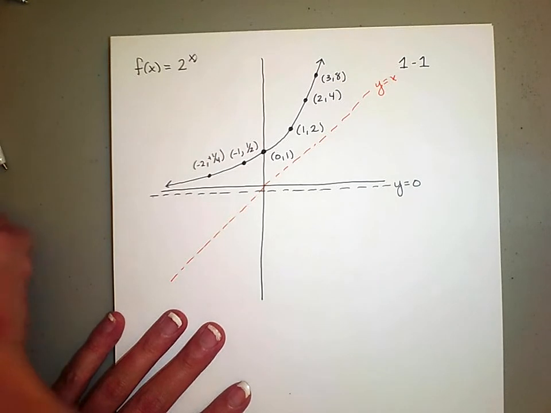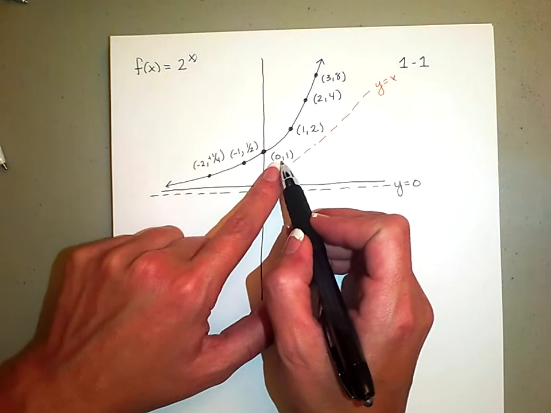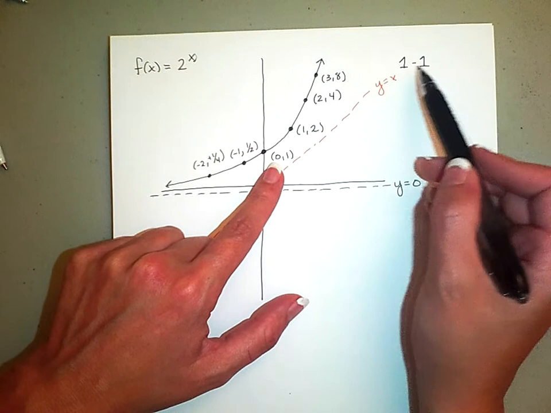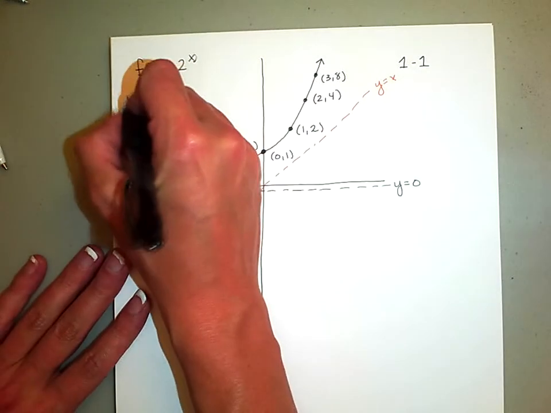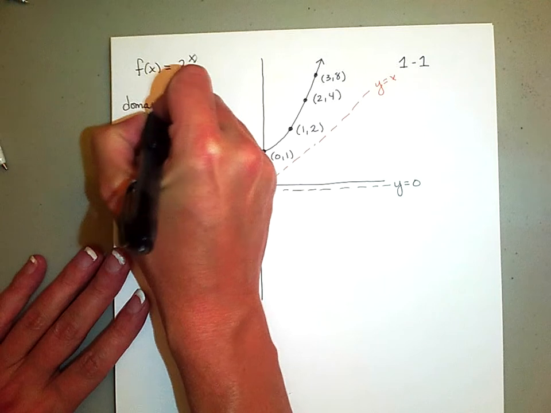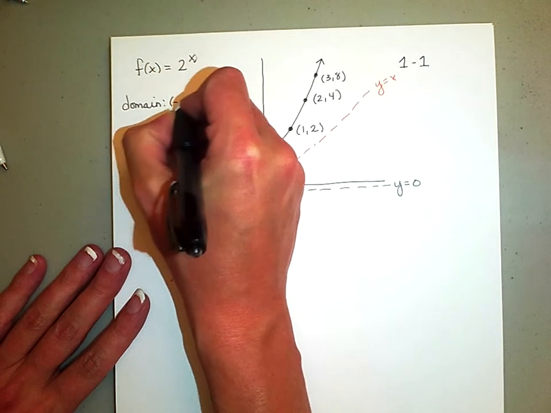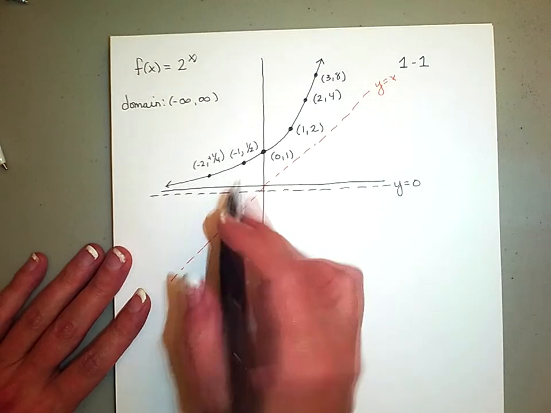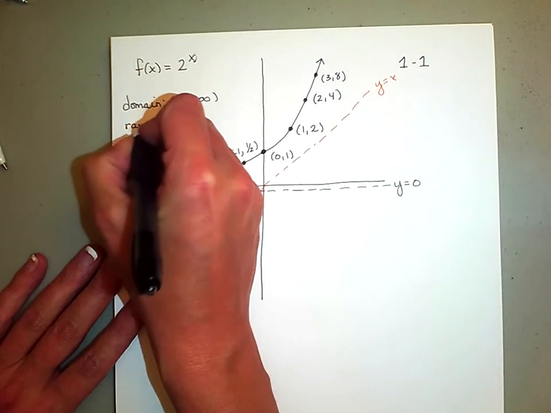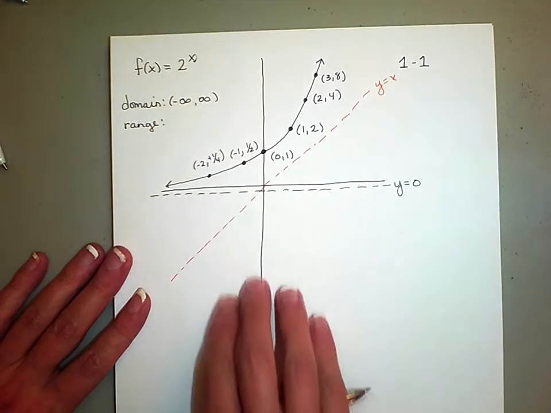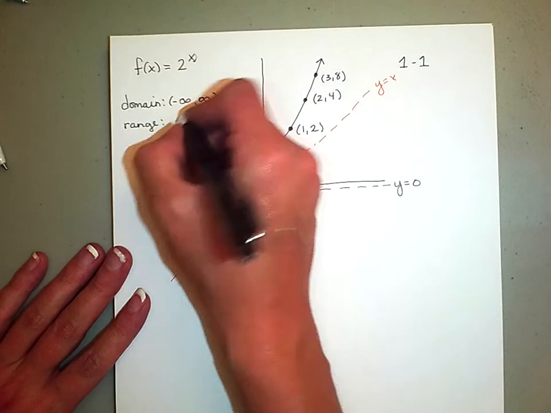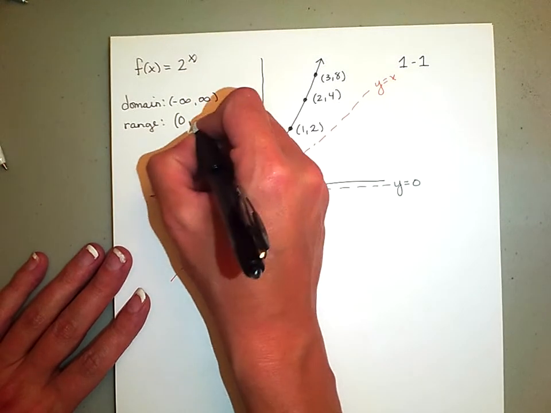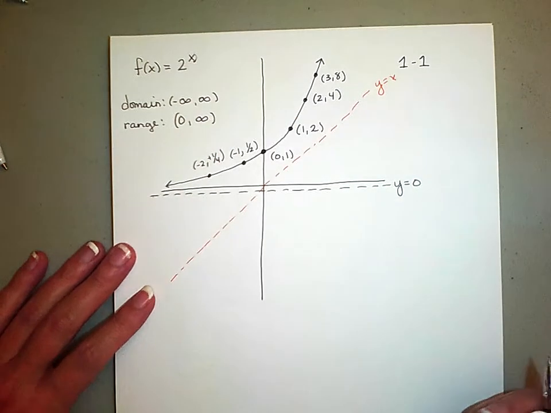Well, maybe right before we do that, let's just review a little bit more. The exponential function 2 to the x has a y-intercept of (0, 1). It is 1-to-1. It has a domain of all real numbers. There's no value of x that I can't put in. The range, on the other hand, the lowest value that I can pick up is 0, but it'll never equal 0, so I have to put a parenthesis around it, and the highest value we can take on is infinity.